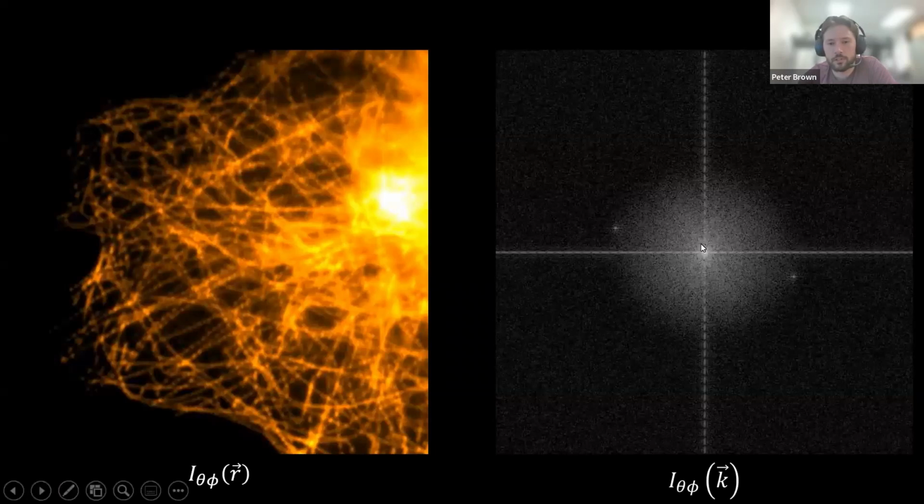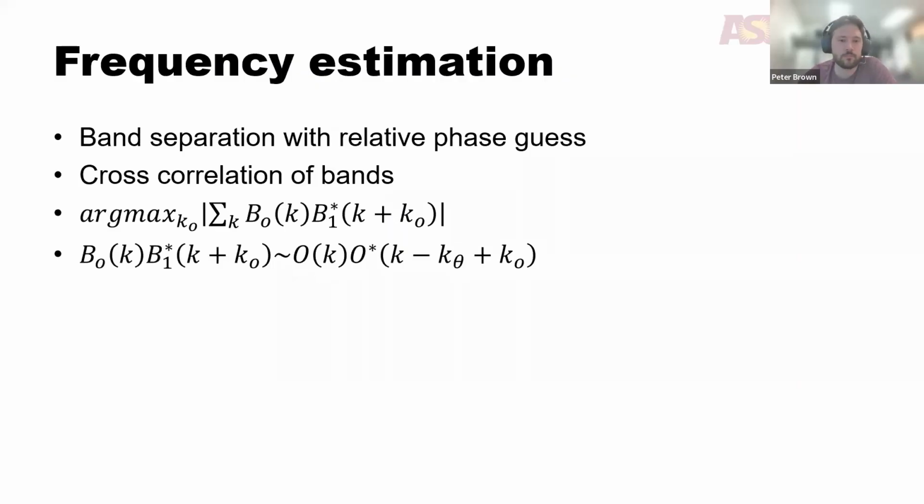A naive way to do this would be to identify the position of this peak in the Fourier transform of our image. And in many cases, this does work effectively. However, it's not a general approach because, for example, in TIRF SIM, you may actually excite your sample with a SIM pattern that's above the bandpass of your system when you measure in fluorescence. And in that case, you won't see these peaks in your image, even though the super resolution information has been efficiently mixed into your image.